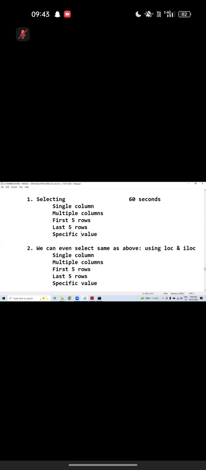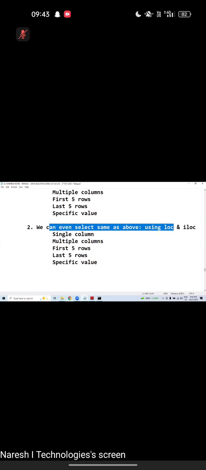What is the difference? Imagine this is taking 1 minute for every operation. Think like 60 seconds it is taking. Either you are calling the head method, 60 seconds, the tail method, 60 seconds, or selecting a specific value, 60 seconds actually. Trust me, this will take just a matter of 1 second actually.